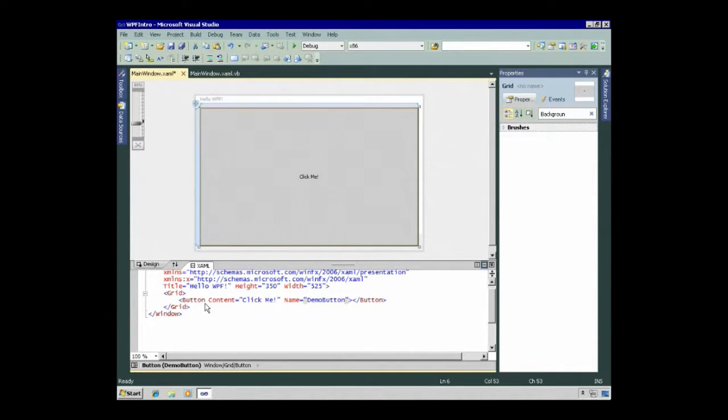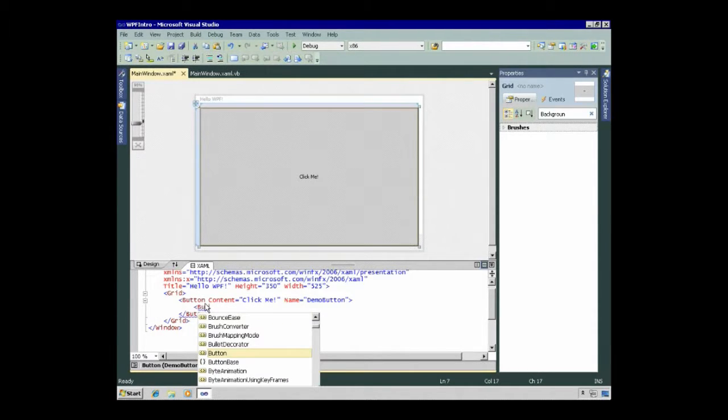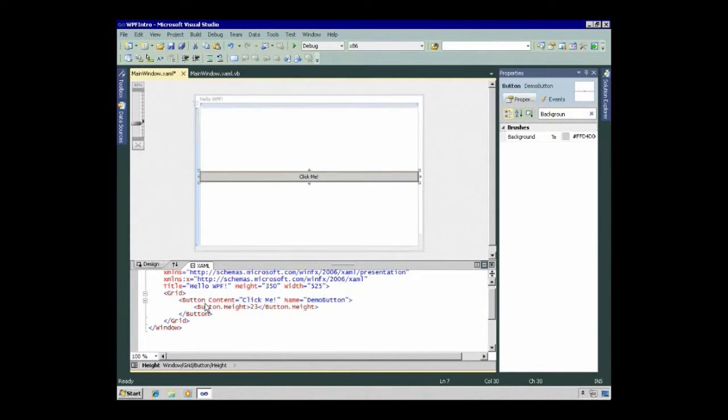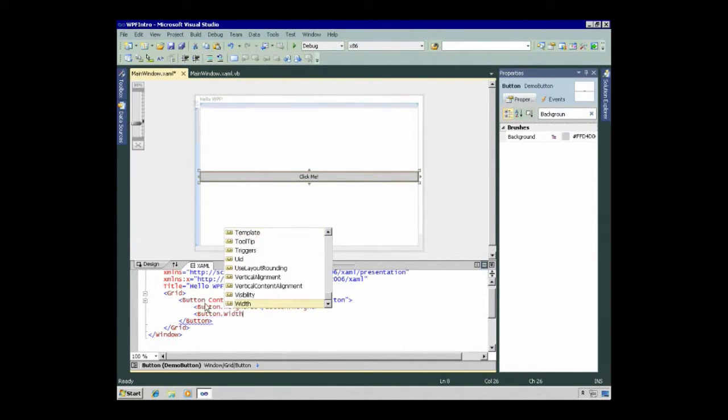Okay, so we have our content and name property set, but what if we want to set a width and height? Well, of course, we could set it right here as attributes, but you could also here take button dot height and specify height of 23, or button dot width and set a width of 75.